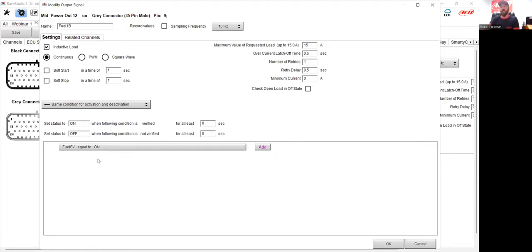My programming of my power outputs, I like to keep simple unless I can't. So the fuel status variable is equal to on, and we went through the fuel status variable. It was the safe ignition to prime the fuel pump, as well as the engine rotation above 50 RPM, that is going to activate this channel. But I have two channels running the pump. I don't have to write the logic twice. I just write it once and point each one to the fuel status variable. Now both of them will turn on at the same time. Perfect. It shows the power.